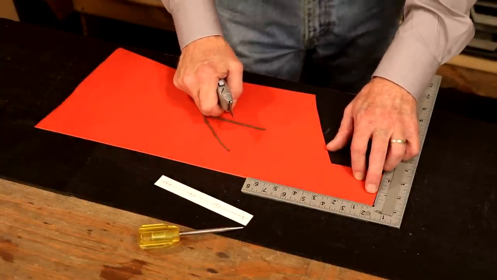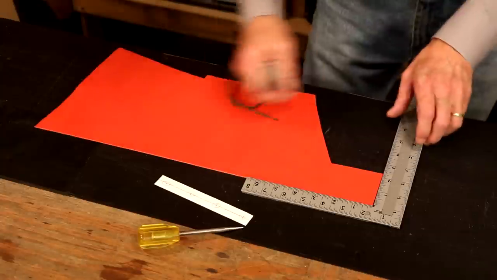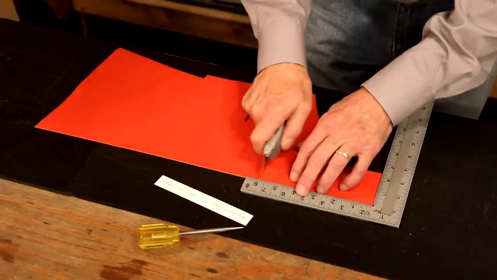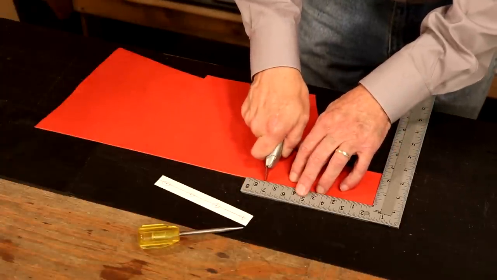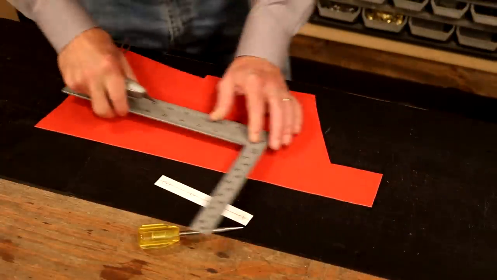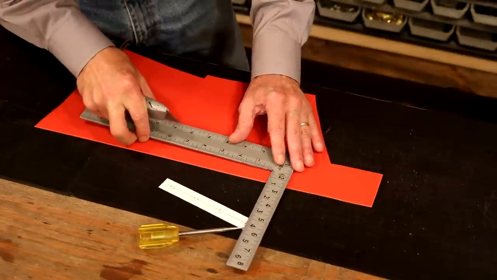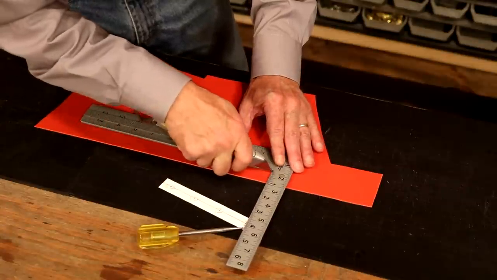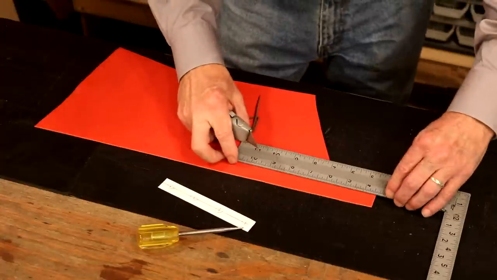Easy to see, but that's very accurate compared to, say, a pen. Okay, down here, five and a half inches. Let's make a mark, and down here again, let's come in three quarters of an inch and make a mark right there. Okay, let's cut here.